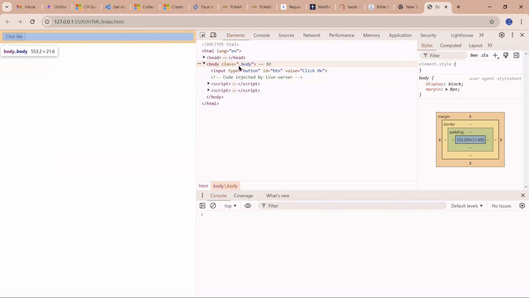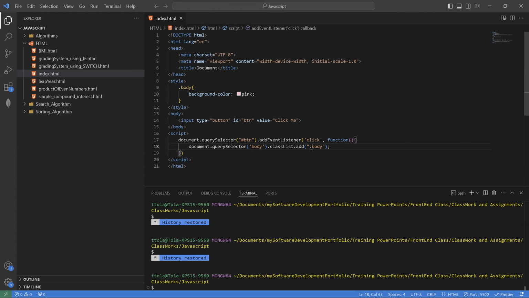The body, okay, yes, I've seen the problem. You can see that a class is added, but I added the dot. It should not be the dot because it's already a class name. So let me run it again.